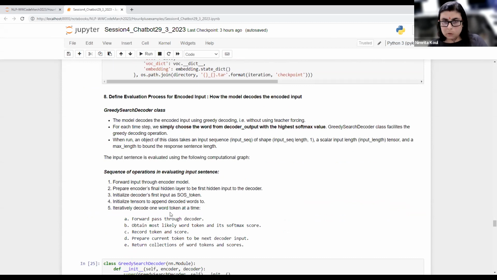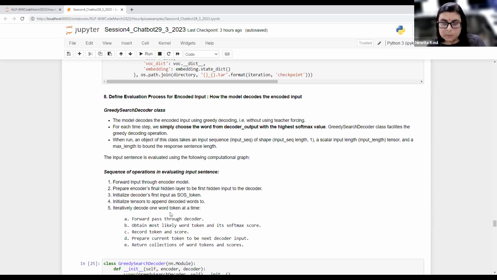For evaluating your model, you essentially use an evaluate function. And before the evaluate function, I just want to speak about this greedy search strategy that the decoder uses. In some transformer models, they implement teacher forcing, which means you force the decoder to use the target word itself as the predicted output, which is not always the best way out and does not always give the correct output in conversational AI problems.